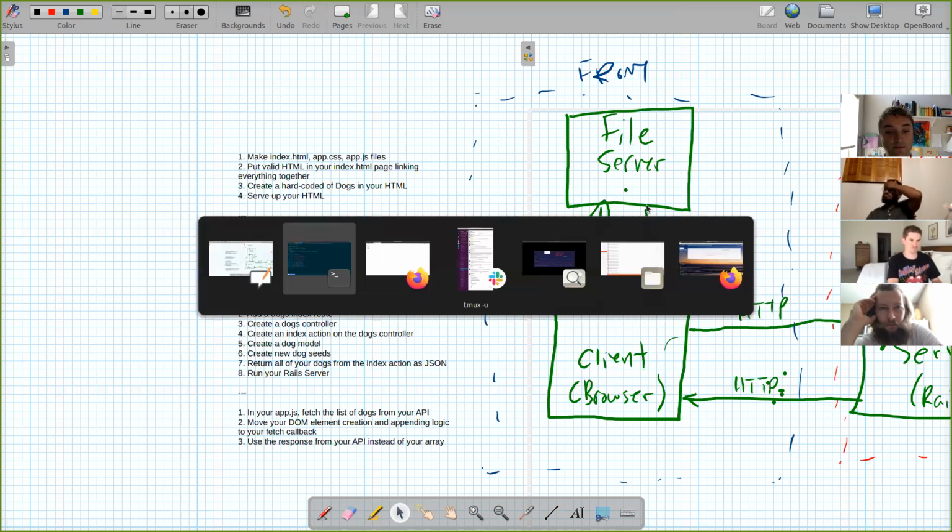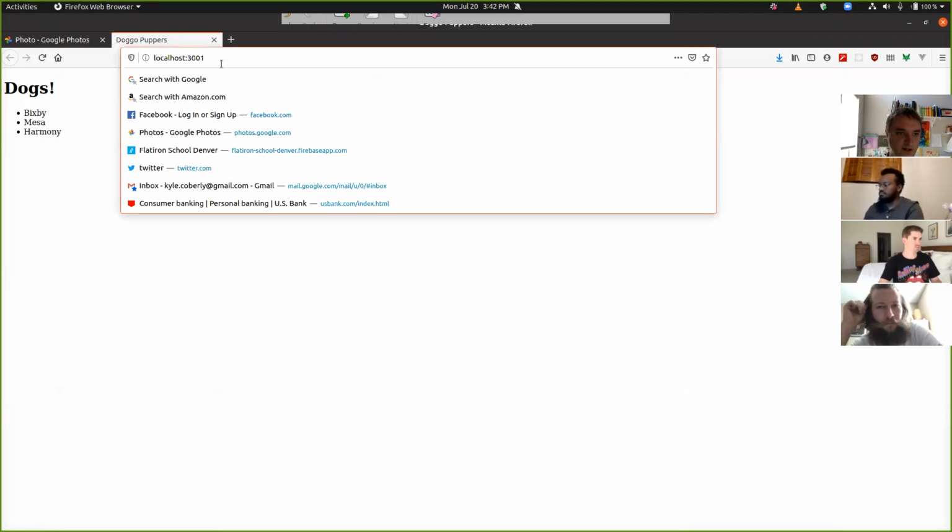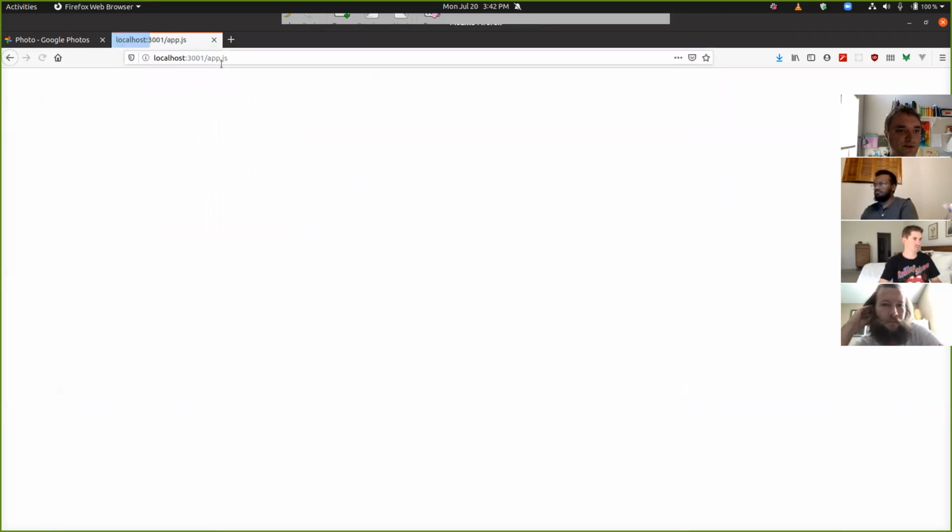So when I type in my browser, localhost 3001, it goes, you didn't specify the file you wanted. I'm assuming you want an index.html. That's the default if you don't specify a file. But I could just as easily do something like /app.js, and I get my empty app.js file. If you don't specify something, it assumes you want a file called index.html. And there's my buds.